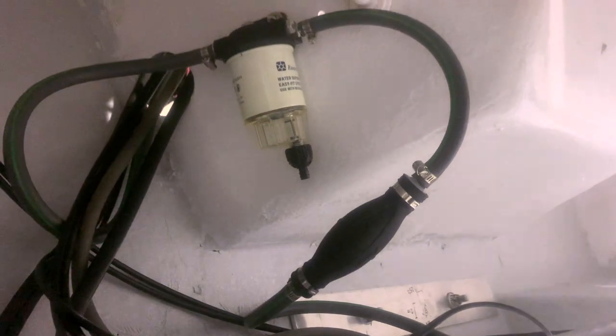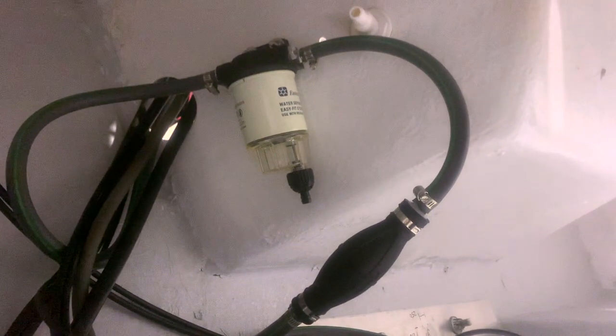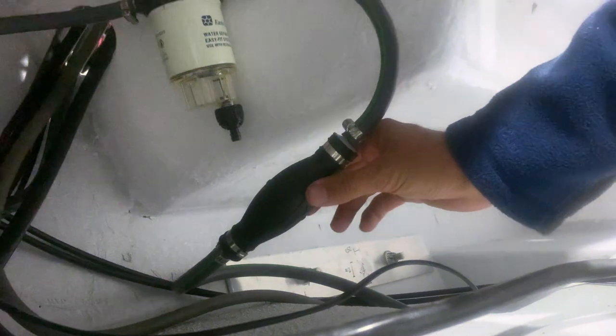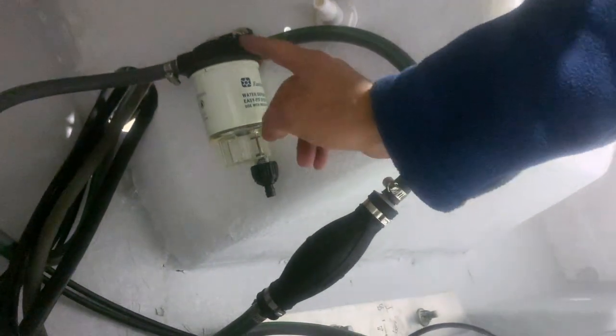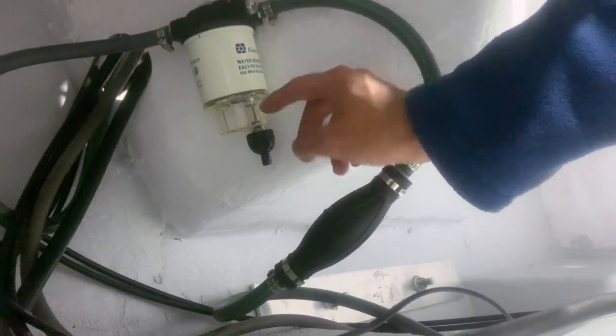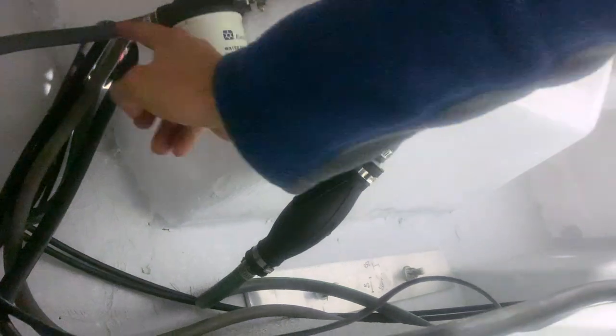The installation is very straightforward. I bolted it under the engine well where it's not going to get smashed by salt water, but you want it in a location where it's easy to replace the filters. As you can see here, the inlet's coming from the underfloor fuel tank through the primer to the casting, where it has an easy-to-access filter and, of course, the water drain plug as well. Then from there, it's directly to the engine.